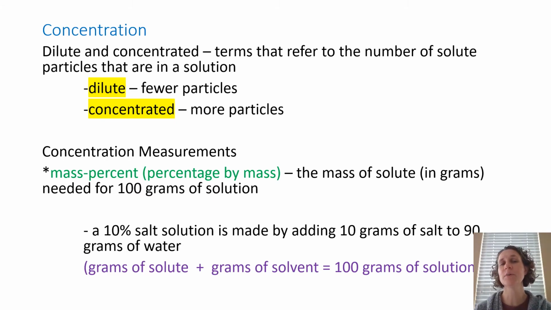So if we go back to our Kool-Aid example, a dilute Kool-Aid solution, you guys have all had them, tastes mostly like water. You might have a little bit of flavor in there, but it is so little Kool-Aid that the water is the overpowering taste. Concentrated is when you dump, like, half of the jar of Kool-Aid powder into your cup of water, which makes it really, really, really concentrated. Lots of flavor, probably kind of thick, and just more particles compared to the water.